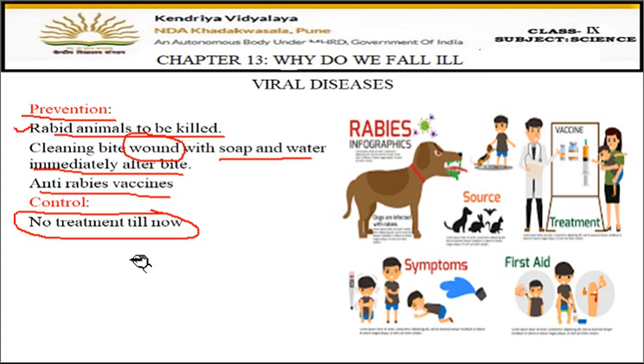Only if you see any rabid animal, just kill it, and if the animal has still given a bite on some human body, then it should be cleaned with soap and water. And after a dog gives a bite, whether the dog has the virus or not, the person has to take 14 injections. Previously 14 injections were given in the stomach area, but nowadays that number has reduced to 3. So nowadays only 3 injections are given in the stomach area near the navel part.